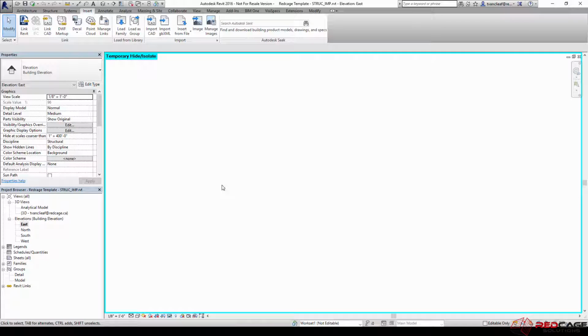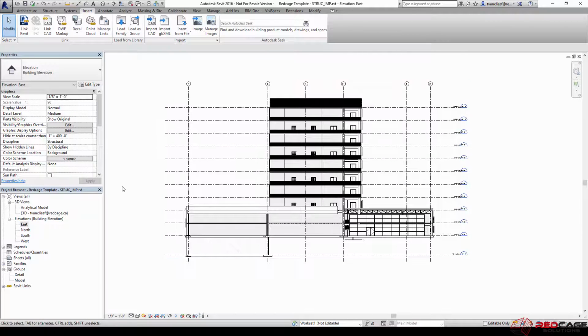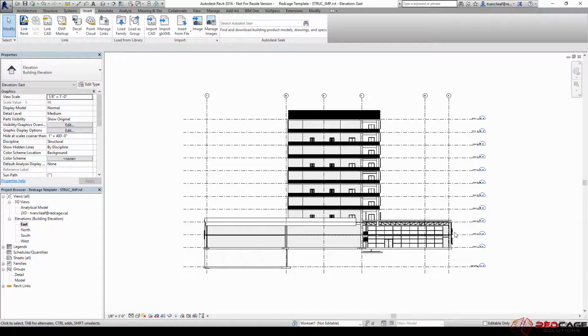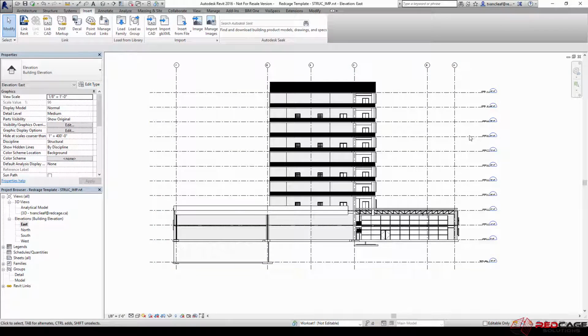We'll let it go and see what happens here. Okay, so I'm going to go back and reset my temporary hide isolate, and you can see that now I've got no views other than these elevations and the 3D views that are created in here. So with that, I'll use the CopyMonitor process to take care of that.